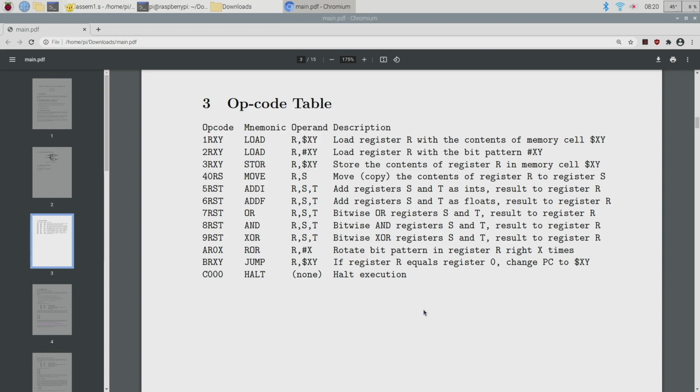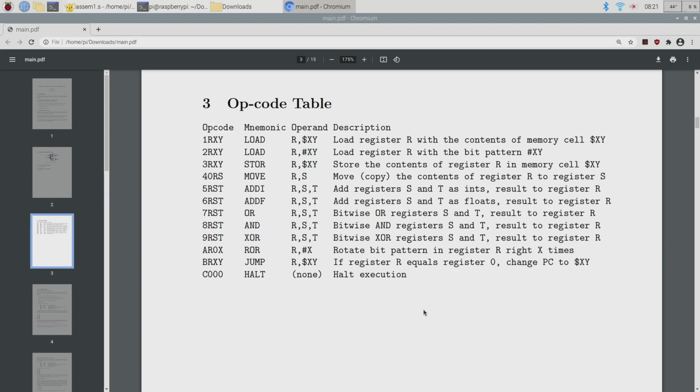Does that seem like we're missing a few of them? Which logical operations are missing here? NOR, NAND, all of those other ones. Which is actually okay, because we can get all of them by combining the three, AND, OR, and XOR, if we're clever. So that's why we don't need separate instructions for all of those. It would be convenient if we had them, but we don't need to.